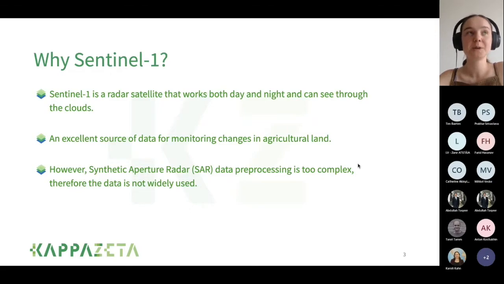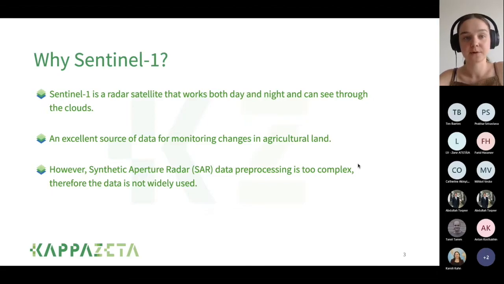So why did we decide to work with Sentinel-1? Mainly because it's a radar satellite, but it produces data both day and night, and it can also, so to say, see through clouds, or the clouds don't bother the Sentinel-1. And this means that we get a really dense temporal resolution.